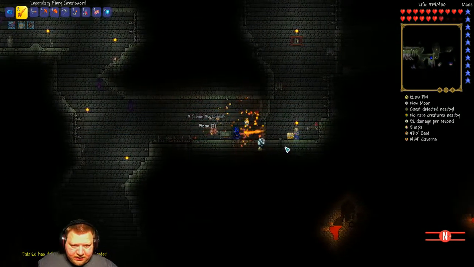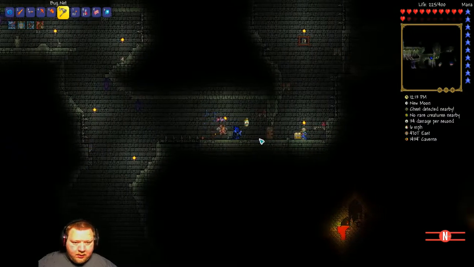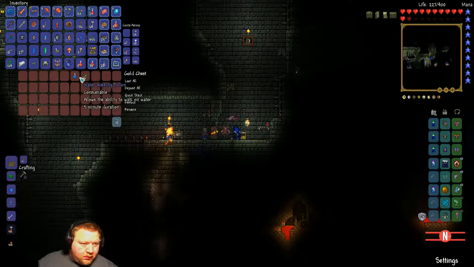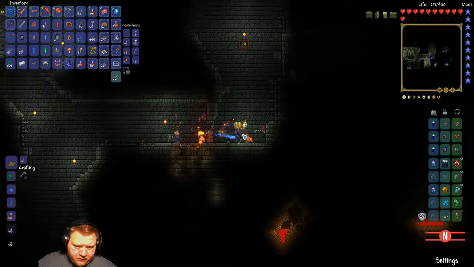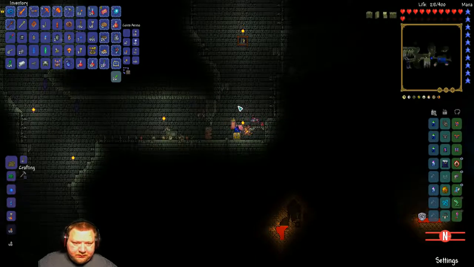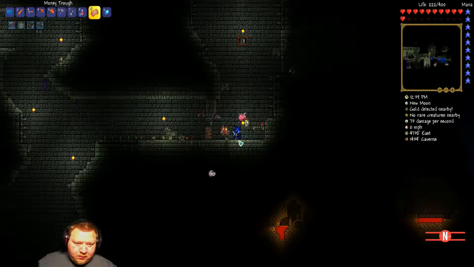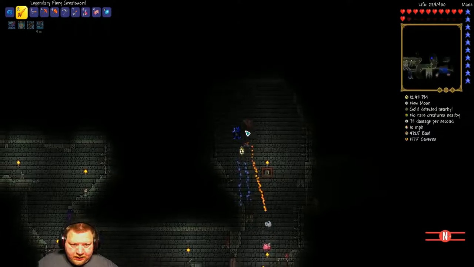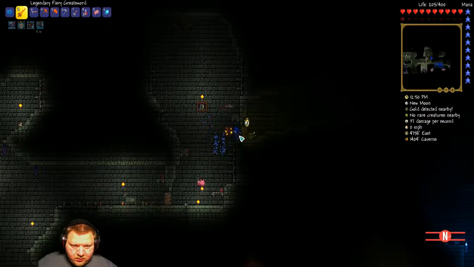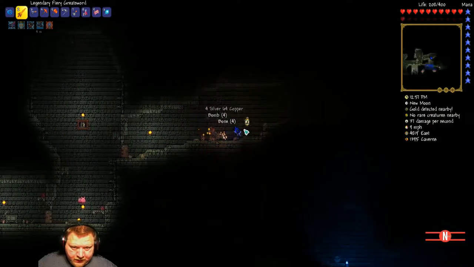Let me do it in peace. See, now it does that. What is that? Sometimes it doesn't. Is it a curse of some kind? It doesn't allow me to swing. Oh. I'll be careful because there was a trap right there.